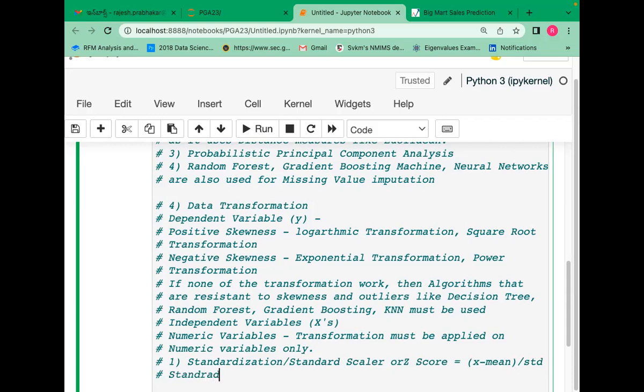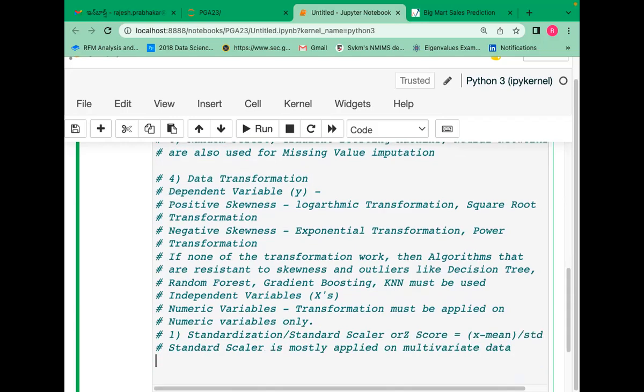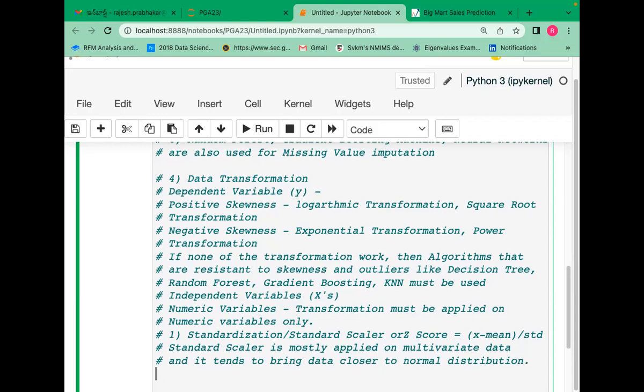Standard scalar is mostly applied on multivariate data, and it tends to bring data closer to normal distribution.